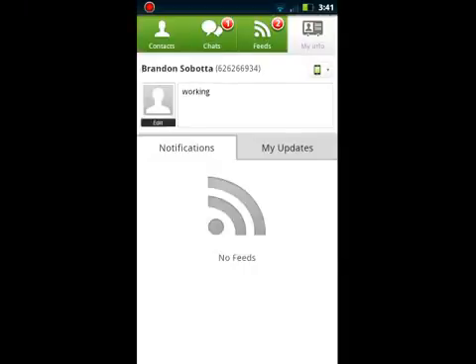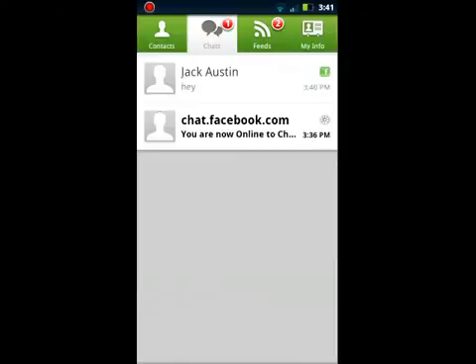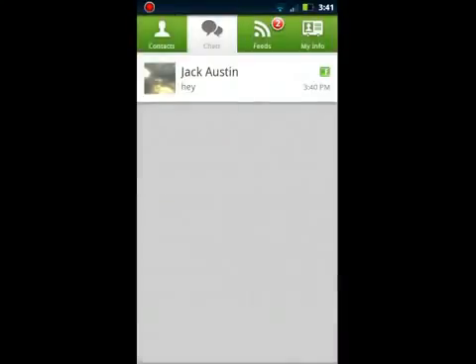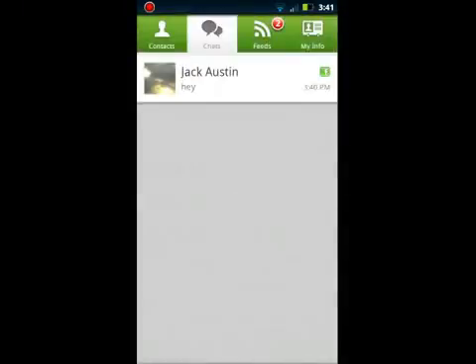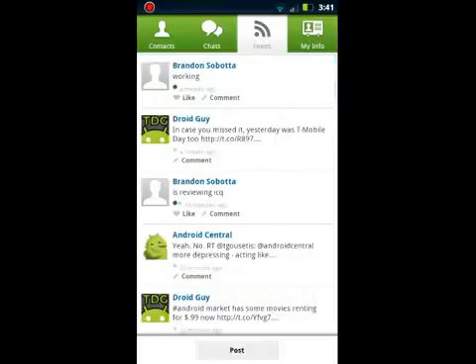So there we go. Chat. Let me delete this — close chat windows. You've got options, you can go like this. View Facebook profile. It's nice if you can get it all to work. If you can deal with the battery drain — I can't deal with it, I need my battery to last all day. Any other Facebook apps will work with it, but this would be nice to consolidate them all down, but I don't really think it's worth the battery drain.